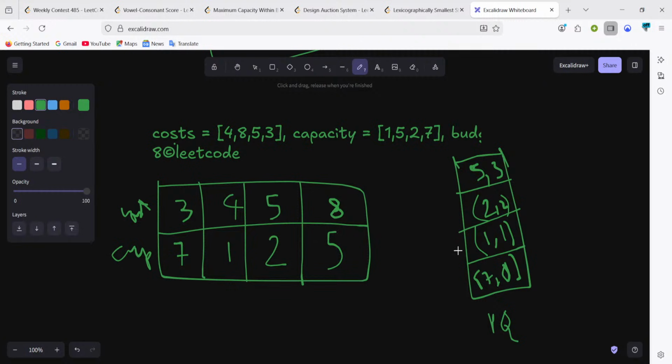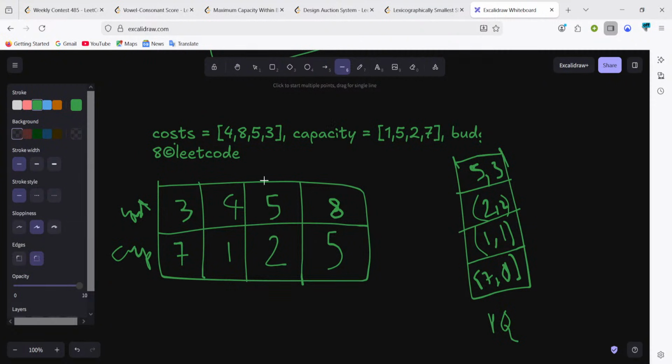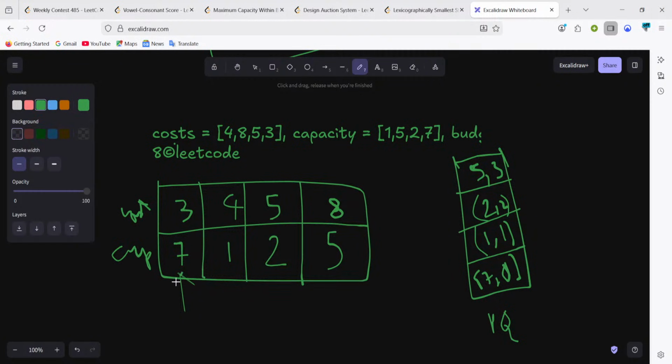Now this is a priority queue, right? Initially, let's say I'm having two pointers on the array. One is pointing at I, the other is pointing at J. What is our target? Target is 8. So we find out 3 plus 8, which is 11. It is greater than or equal to 8.